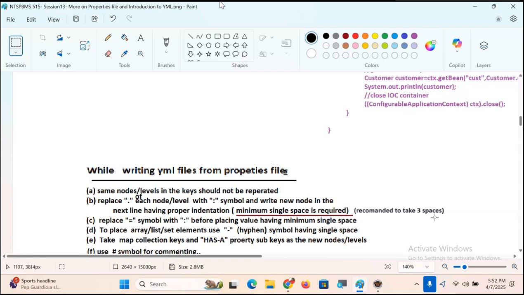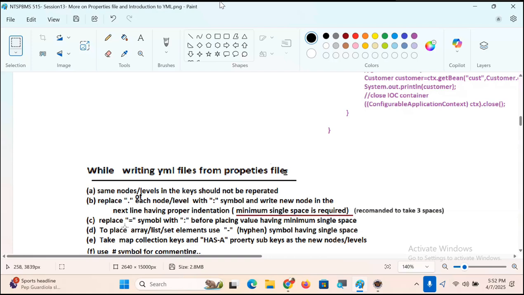Recommended to take up to 3 spaces. Try to write multiple nodes in multiple places, but recommended to take up to 3 spaces, right?